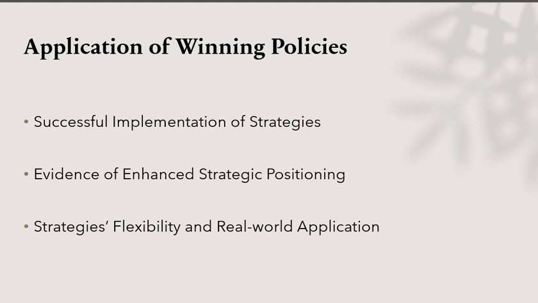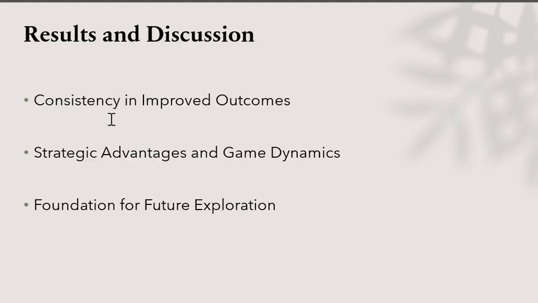And this characteristic underscores the strategy's potential for broad application in various competitive settings beyond the case study. Now, moving to the results and discussions. Across the multiple simulations, the application of the framework strategies led to consistently improved outcomes for the manipulating agent. This consistency is key, as it demonstrates the reliability of the strategies in diverse scenarios. The results confirm the strategic advantages.